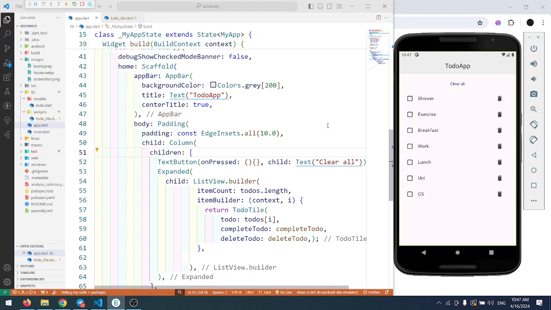The text button. That's why I said wrap it with a widget and make it expanded so it will occupy the available space. Delete all. Click. Nice. Very good. And this button for adding new. Nice. Very nice.